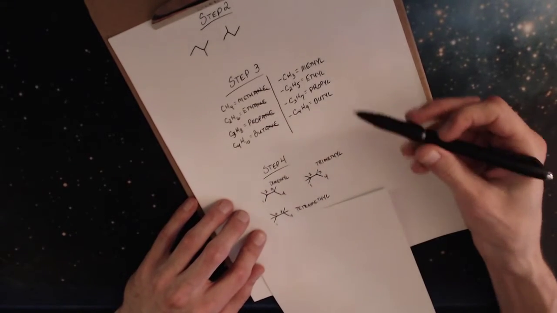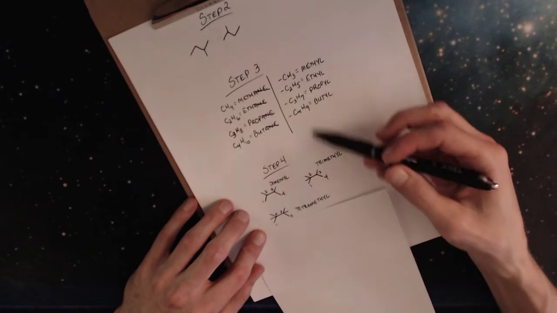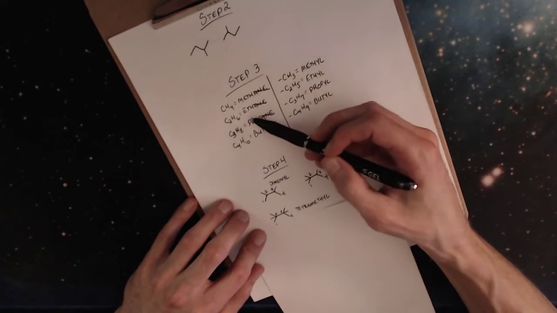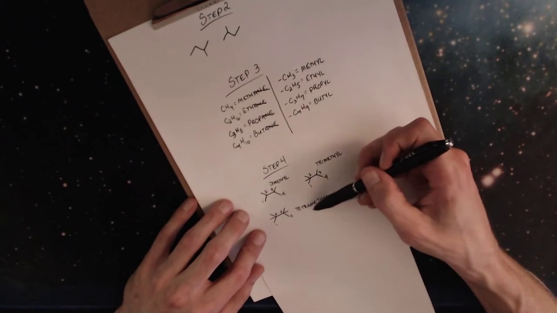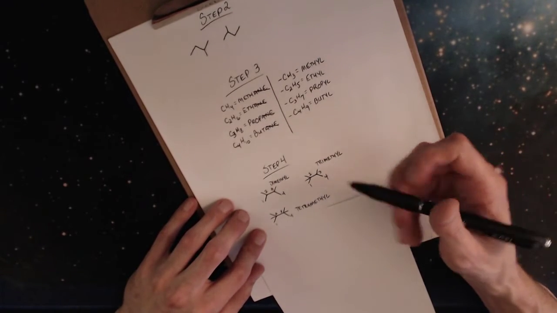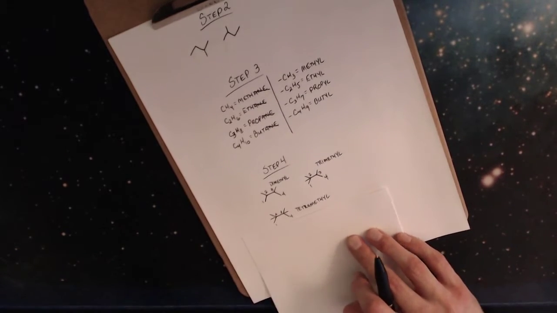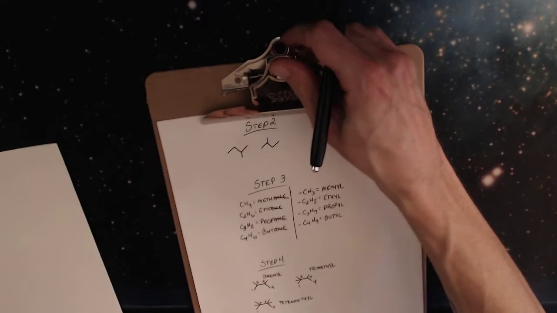So now we're combining both steps 3 and 4, because you need to understand that methane becomes methyl, ethane becomes ethyl, and also the prefix for it, if there's 2, 3, or 4, we're at di, tri, and tetra-methyl. So definitely combining some things there. But I'm sure you guys can keep up.